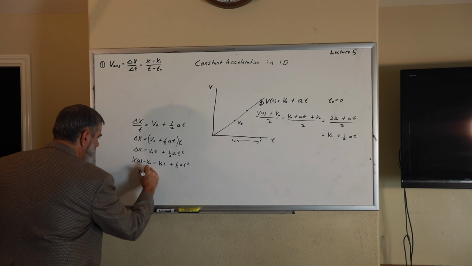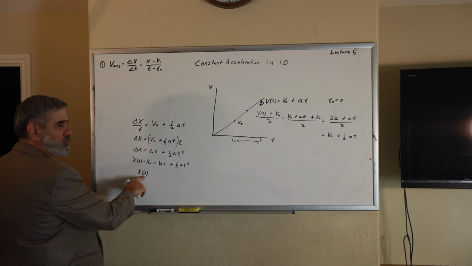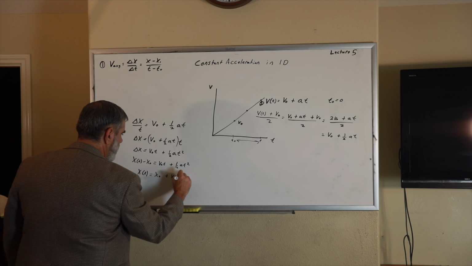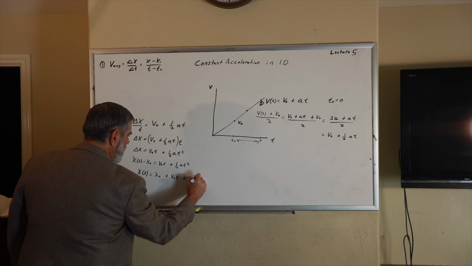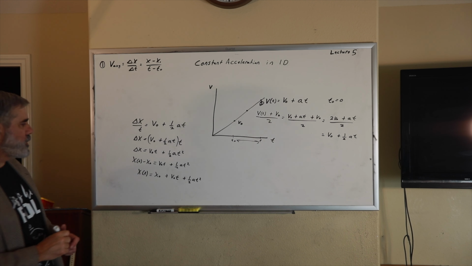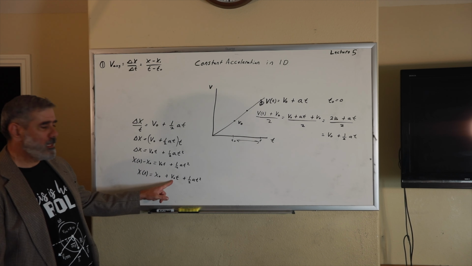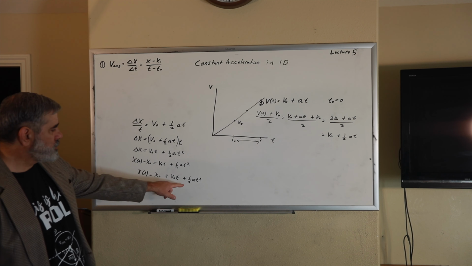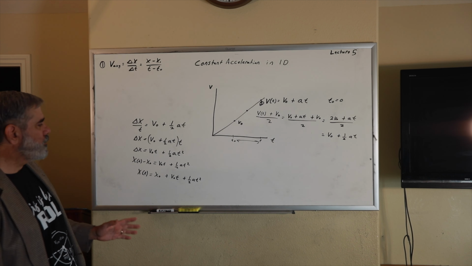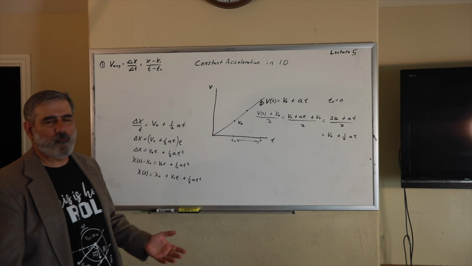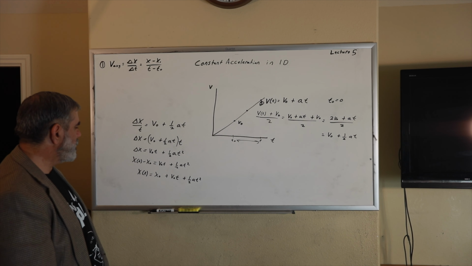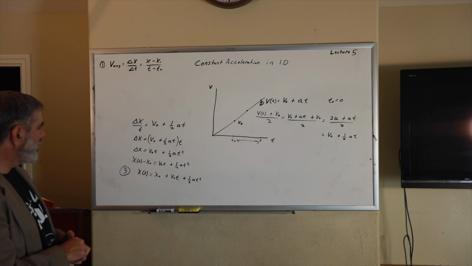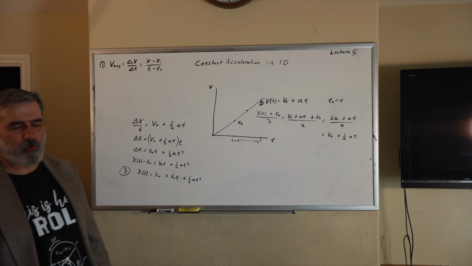And so why am I doing that? Well, that gives me an equation that's a function of time that gives me the position in terms of the initial position, x naught, the initial velocity, and the constant acceleration that we're experiencing. Now, keep in mind, this 1/2 at squared term at the end here only works if we have a constant acceleration. It would be different if we had some other time variation for the acceleration. And so this we'll call equation number 3. That's what we wanted to get. And this is the basic equation that we can solve lots of physics problems with.